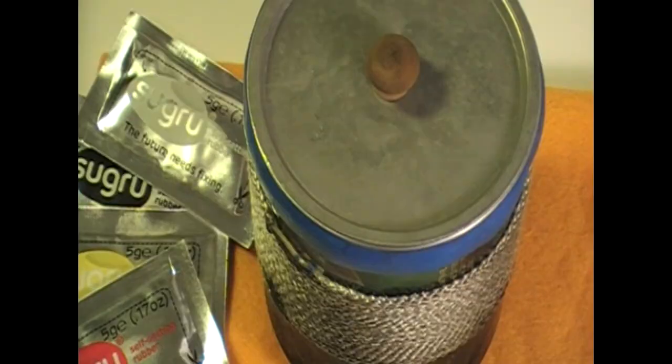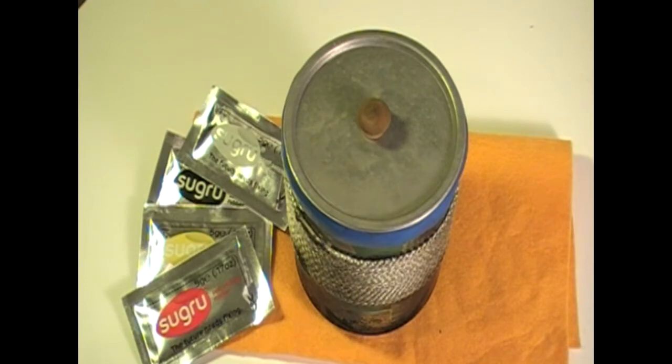Sugru will also stay fresh in its pack for at least 6 months after purchase. If you use it within this time, the cured Sugru will last and last and last. Keep your Sugru in the fridge to extend its life by a further 8 months. Whoop-de-doo! I like this stuff. I'm going to have some fun with it, see what I can do with it. There's all kinds of applications.